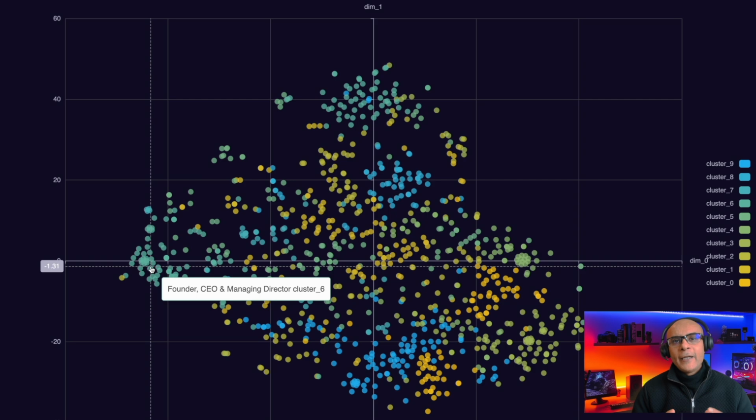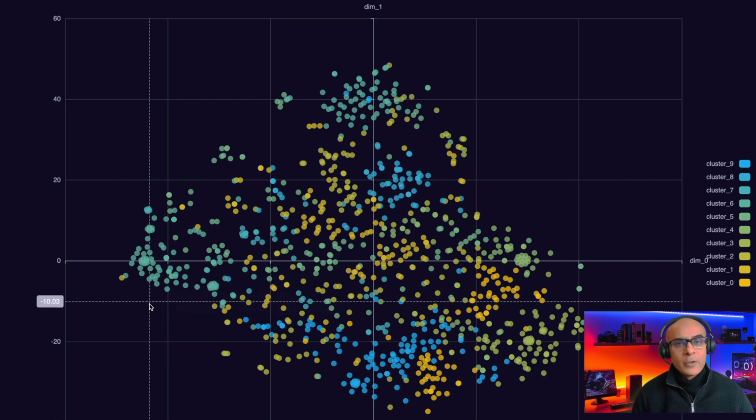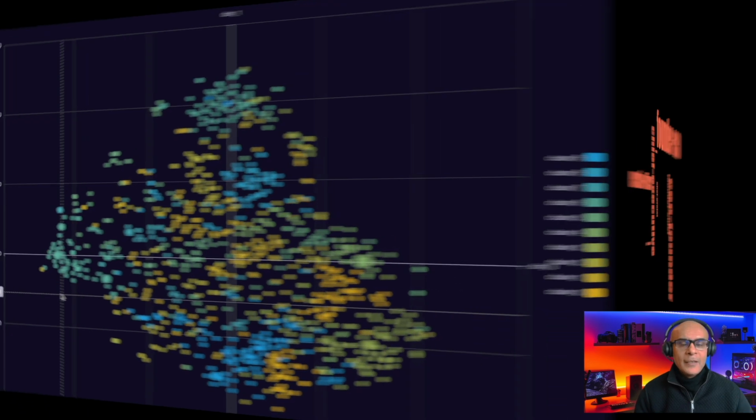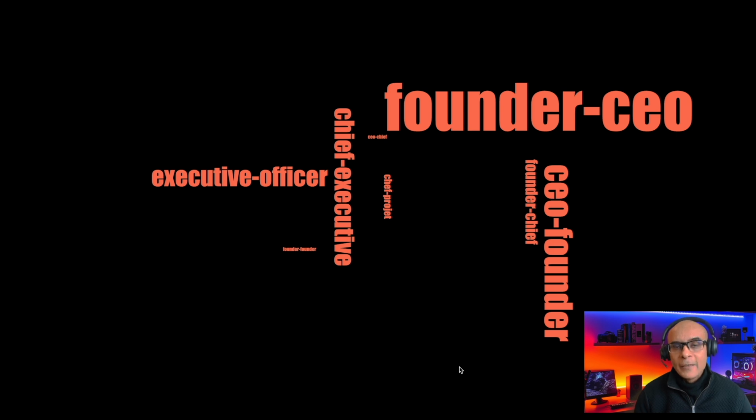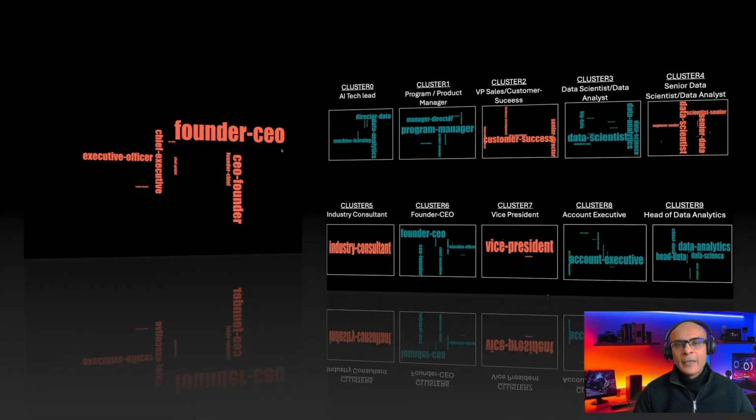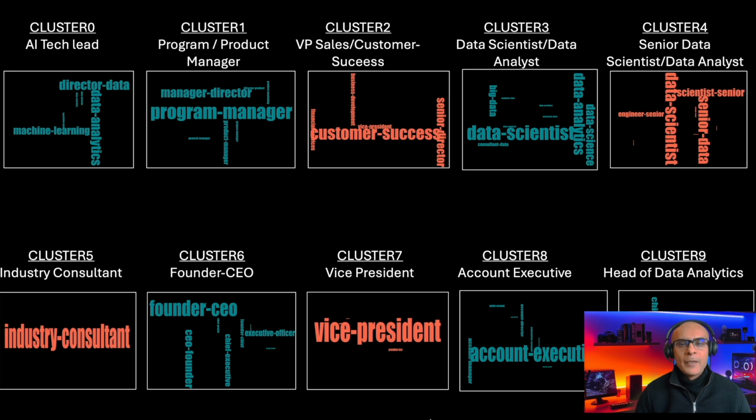You can do a detailed analysis of these clusters using a word cloud, and you can see that the top occurring words in cluster number 6 are indeed co-founder, CEO, chief executive officer, etc. I've also tried to interpret all 10 clusters and all of them are represented here as a word cloud. Cluster 0 corresponds to AI tech lead.